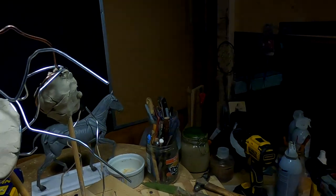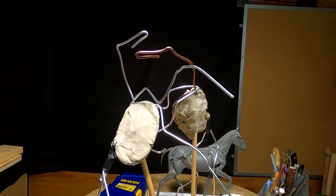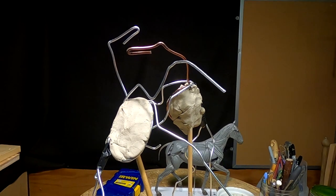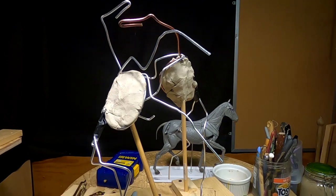I've got to do a couple more things with this self-hardening clay. So it's going to be a couple days before I actually put clay on this.